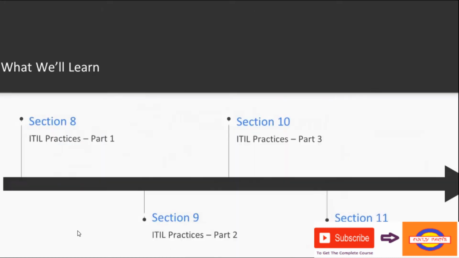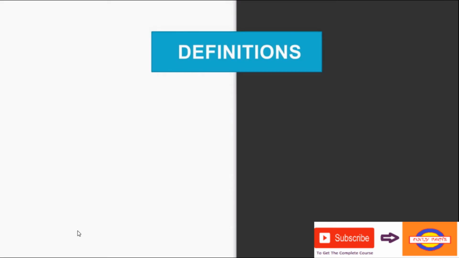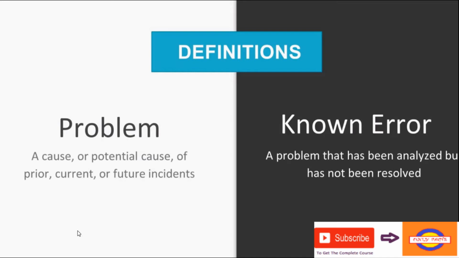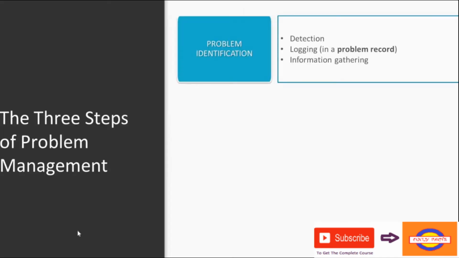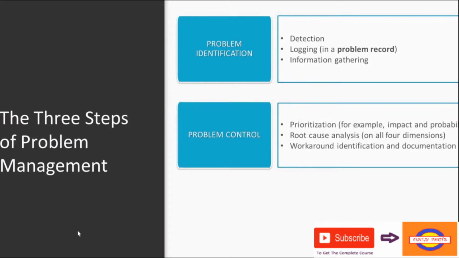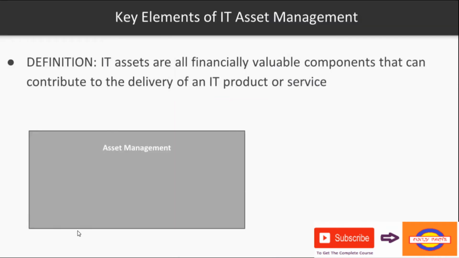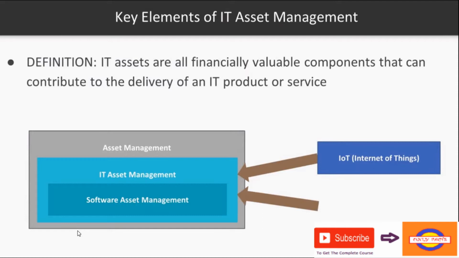Sections 8, 9 and 10 are dedicated to the ITIL practices. There are a number of 34 practices in total, but we will cover only the ones which are required for the foundation exams. So we will not discuss all the ITIL practices, but only the ones which you need to know for the foundation exam. I will give you sufficient examples so that you understand the purpose of each practice and how it should be applied in which situation, how they interact with each other, and so on.